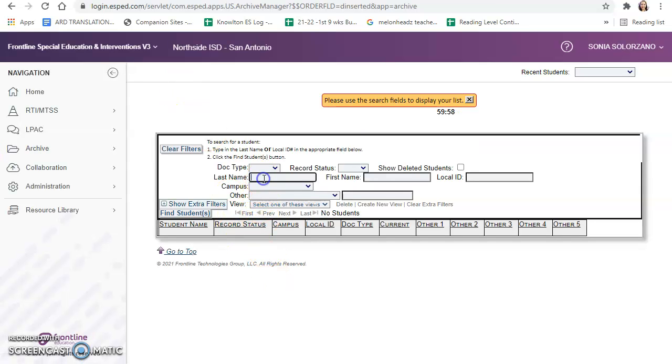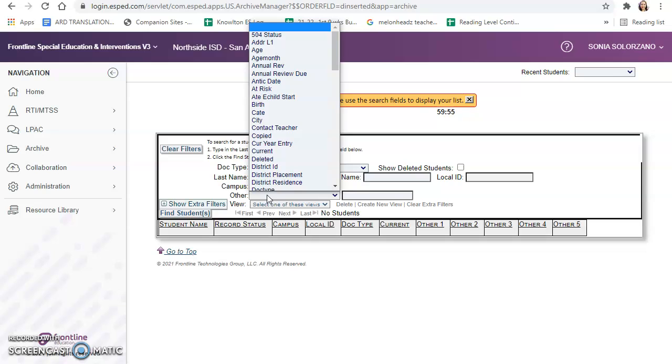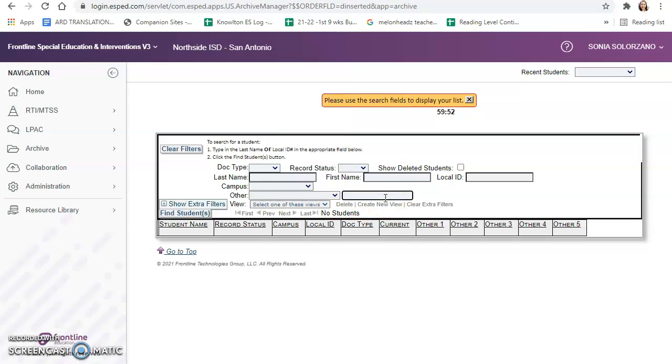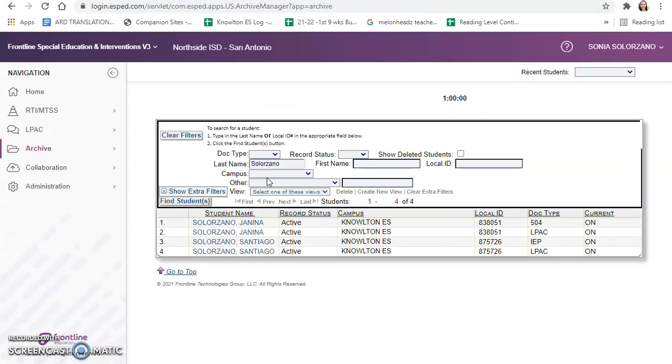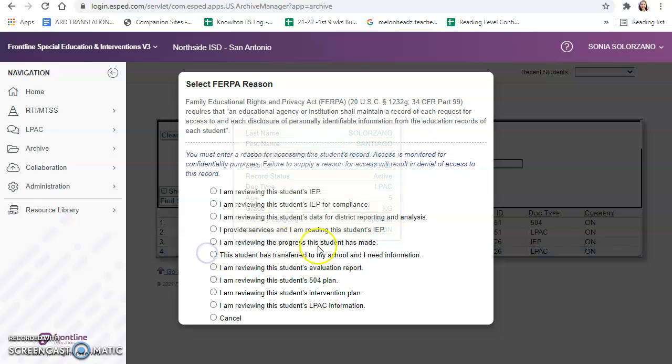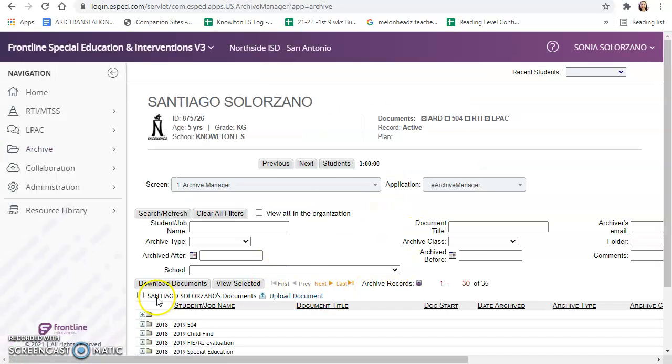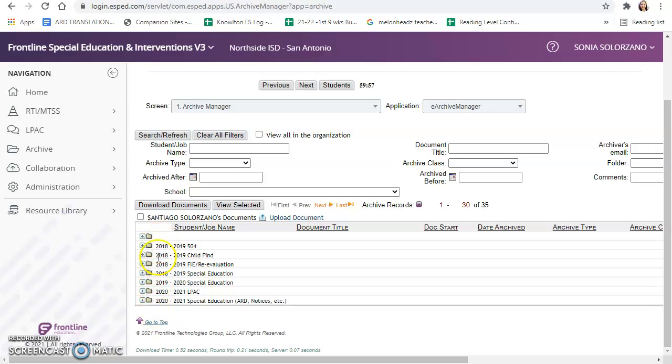And here you can type in homeroom, and then on the other side you can type in your last name, or you can look up a student's name. I will use my child and look them up. So both Solórzano's pop up having an LPAC. Here I will click on Santiago, and then you will see here how the students have an LPAC folder from last year if they were here last year. If they are new and if they have been LPAC, then you will see their LPAC information.